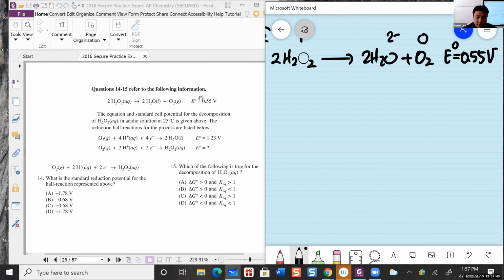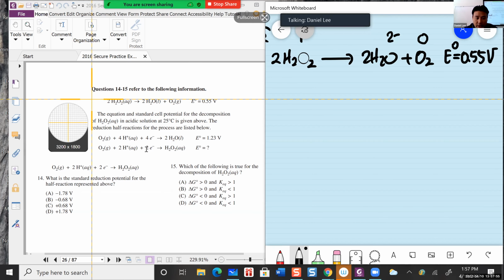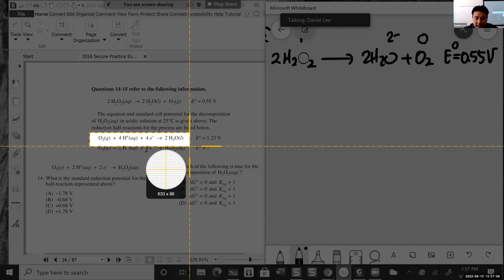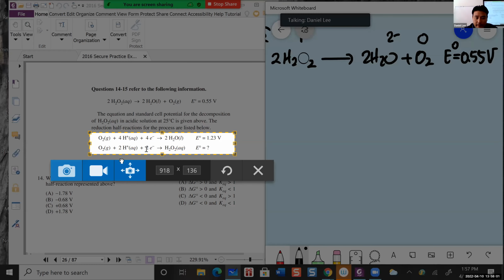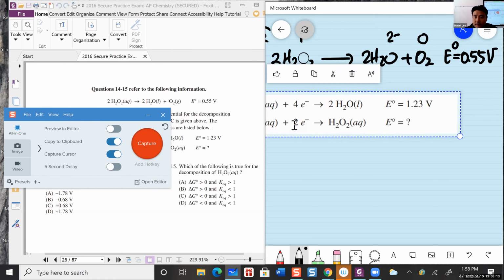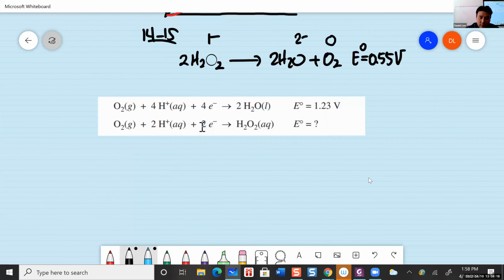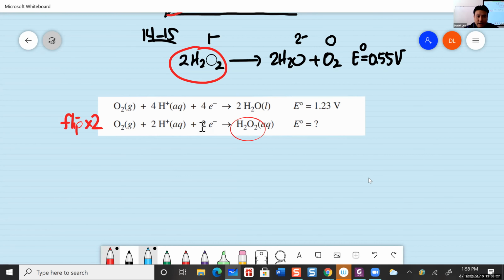Let me take a picture and then I can write on it. Right now I can't. So you just do Hess's law, okay? What do I have to do to these two equations to get to what you want? If you look at hydrogen peroxide, it is clear that you have to flip the second one because only the second one has hydrogen peroxide. So once again, right here, hydrogen peroxide would be the marker. This is the only one. So I have to flip the second one and then double because I want two hydrogen peroxide.